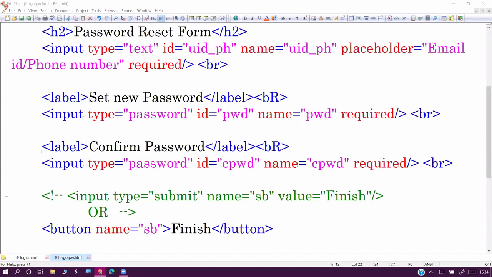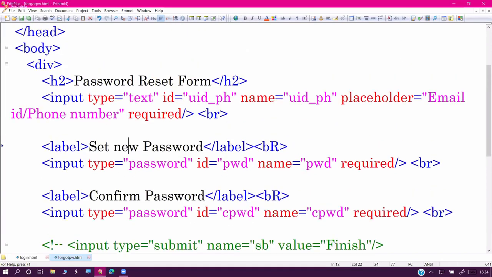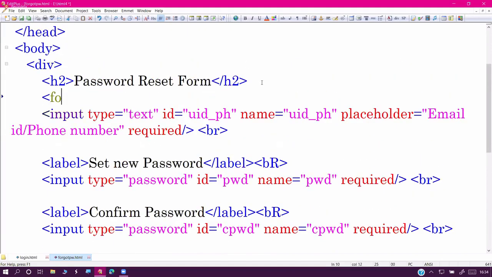Form tag is not available. We have to submit all these things to the server, so the submission specification, the form tag, is missing. Start here with the form tag: ID equals FRM1 and action equals reset password dot some server side program.